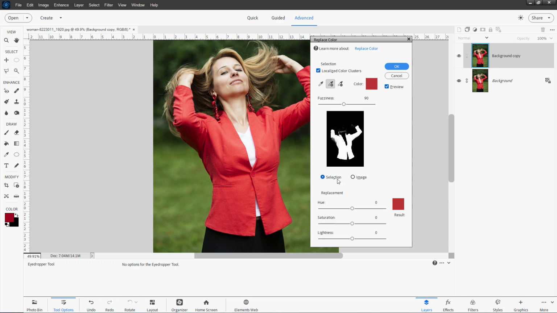We'll bring that in. And just watch in here and come in and click into the areas that really aren't working out that well. Now notice up here, all of a sudden, I'm seeing a lot more of that background in here. That's not what I want. So go up here where it says Fuzziness, and back the fuzziness off, and you should be able to get rid of a lot of that stuff. Now, it's not going to be perfect. There's still going to be some things that have to be adjusted and have to be brought in. But we'll just go through here and try to get as much of this as we can. And looking for those areas in here. And work through and just come in here and make this as clean as you can.